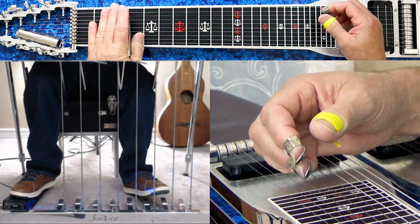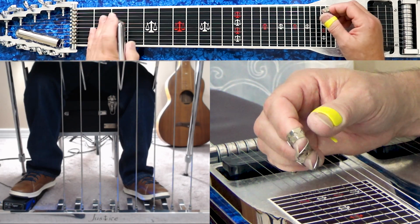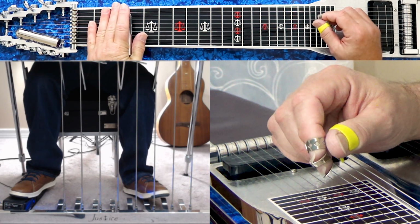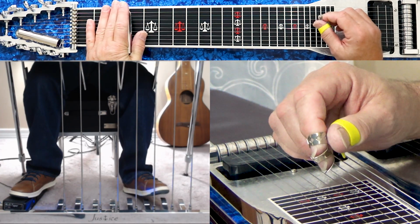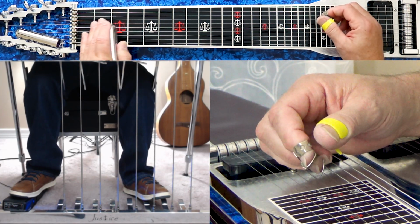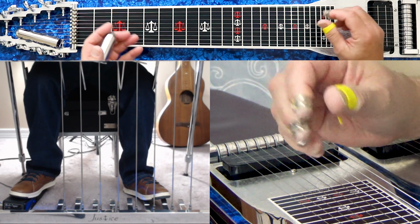The lick that I'm working on is out of the G chord, and it's simply using approaching tones. What I mean by that is we normally think of our licks and our scales as being played out of the 3rd fret, which is G, no pedals, no knee levers. So we're actually going to approach our strings 1 fret below. I'll play a little bit of it and talk it out.